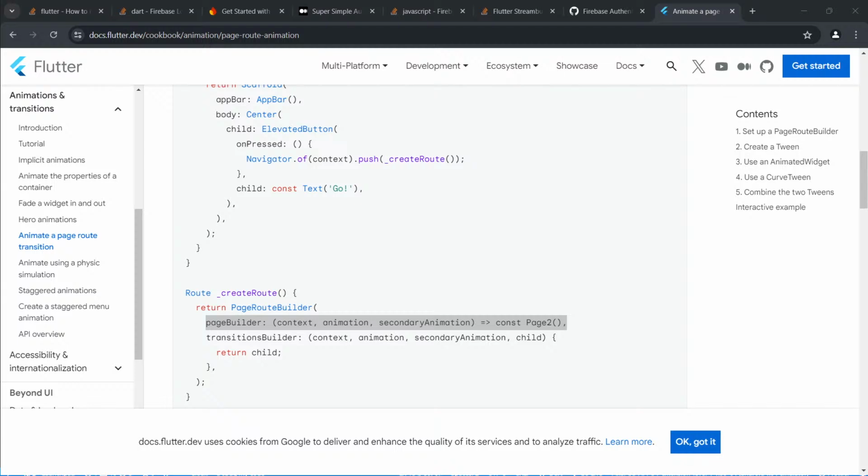So we are going from 0 0 to 1 0, that is x-axis 0 and 1 0, that is bottom. So we are going bottom to top, let's see. So bring up the emulator.